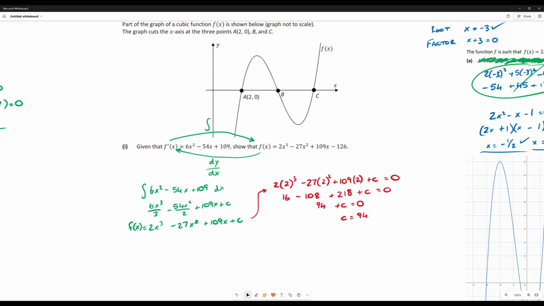Okay, hang on. I'm going to pause it and figure it out. So it turns out your boy was minusing the 16 instead of adding it. That was just me being stupid. What I was doing is saying 218 take away 108 is 110, and then taking away 16 instead of adding it on. So 110 plus 16 should be 126, and then you bring it over and make it a minus.